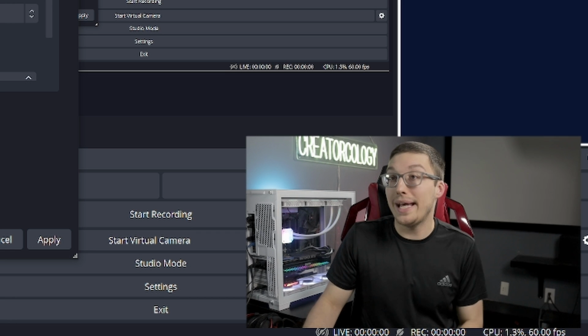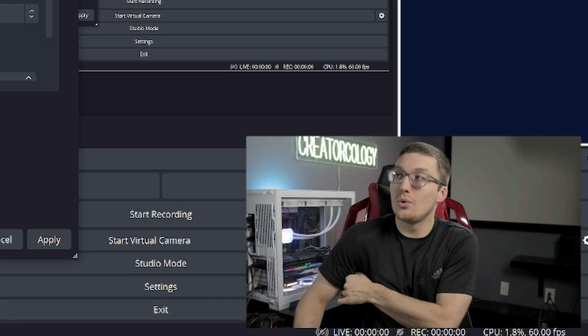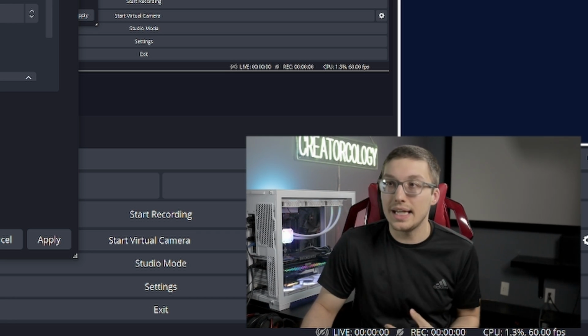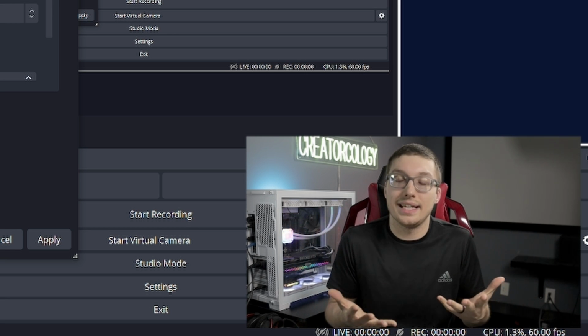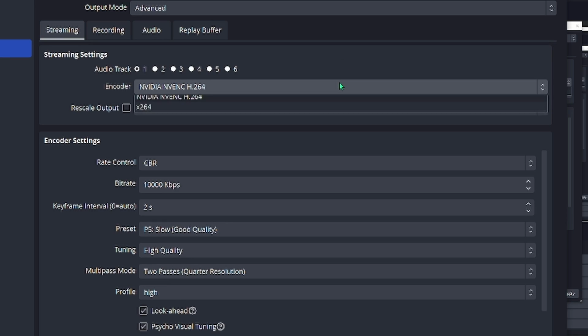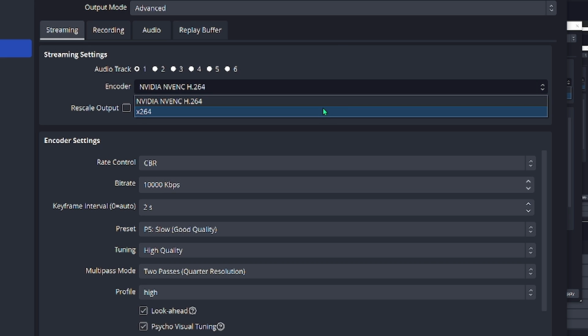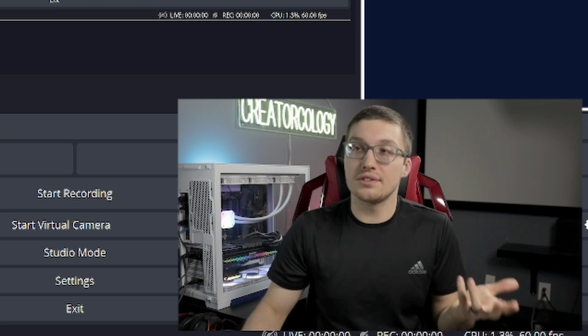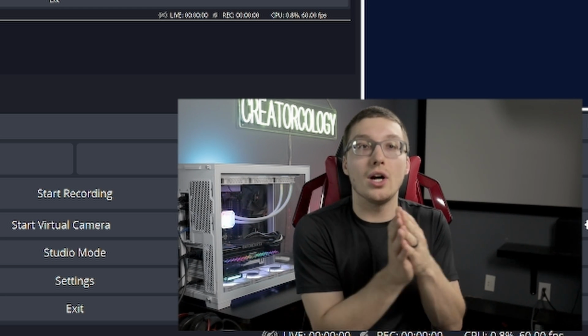And although it may look overwhelming, I'm gonna go through it quickly with you and help you pick the best settings, at least generally the best settings. First thing that you need to know is the encoding options. There's gonna be most likely two, but if you only see one, it's gonna be the X264. That is because the X264 is your CPU doing all of the work.